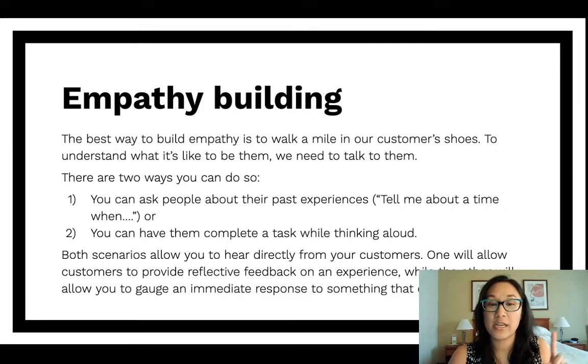Or you can actually have them complete a pizza type task while thinking out loud. So for instance, you can say, here is the Pizza Hut app. I would like you to place an order for 25 people so that the food will arrive in the next hour. And then see how they actually do it. See how that type of task can be accomplished through the competitor app.